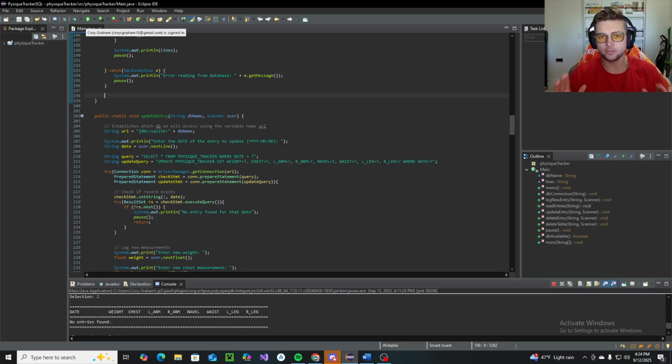That is the fundamental basis of these methods. It's based on the CRUD method: create, read, update, delete. It's very simple, but it shows that I'm able to do basically the bare minimum.